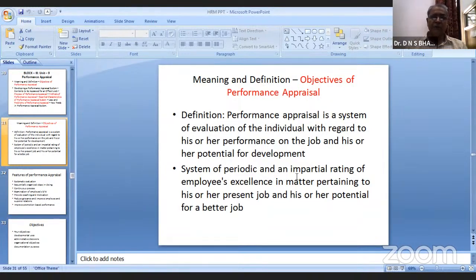Even however qualified he may be, or however much expertise he may have, very good at his academics also, he must be given some sort of understanding about the organization.